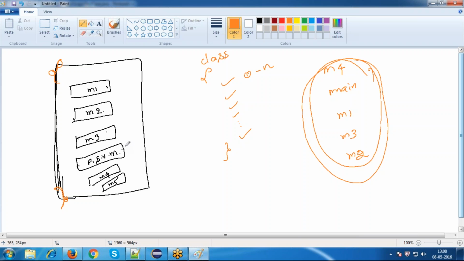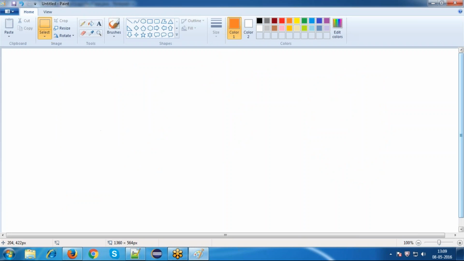And for the main method, there is no rule that it should be present at the first, at the last, or in the middle. Any method can be present anywhere, but it should be present within the class. I can write the main method as the first method, then other methods, or add the main method in between other methods, or as the last method. Anything is fine. Is it clear? Thank you, Shishir. Yeah, okay, clear.